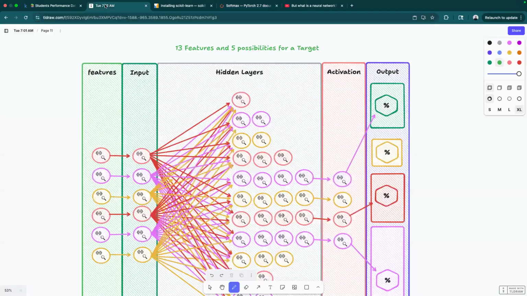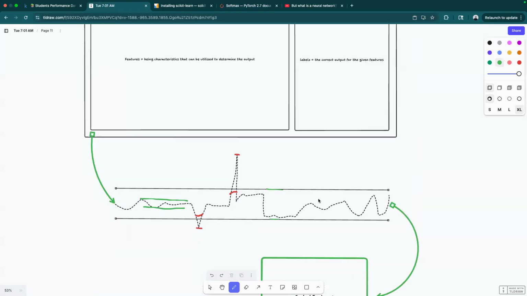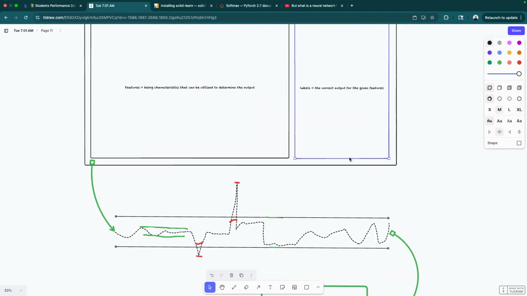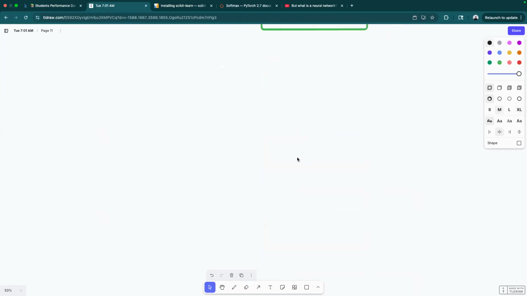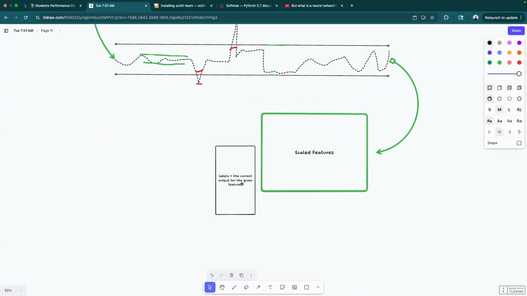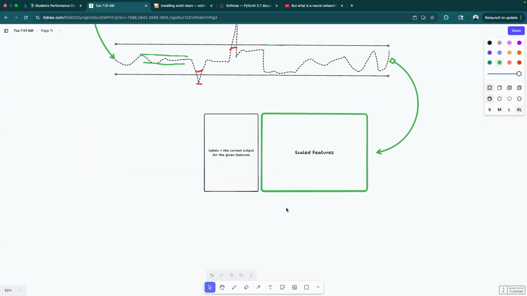Now, why would I want something like training and testing data? So far, I have my scaled features that already exist, and I have my labels that I really didn't change anything with. They're pretty much exactly the same as they were when they came in, except for the fact that I turned them into integer types.